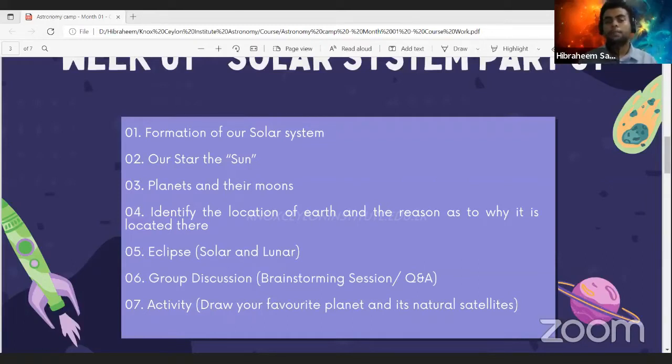So what is basically a nebula? I will explain all of it in detail when we talk about nebulae, but today I don't want to go much into details because we're going to talk about the solar system. So basically, a nebula is some place where a star is born. That's where a star is born. Even our star, our sun, was actually born from a nebula.